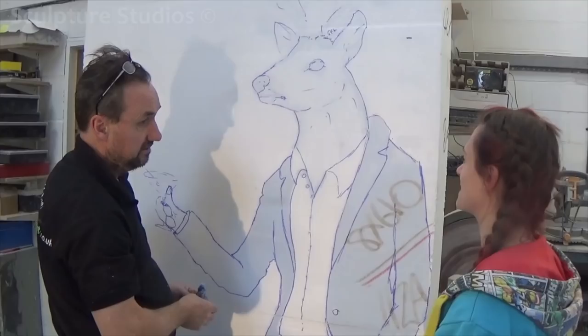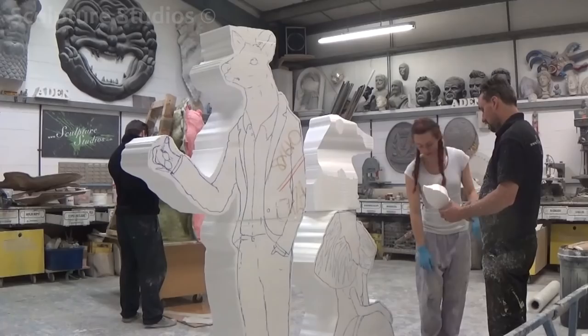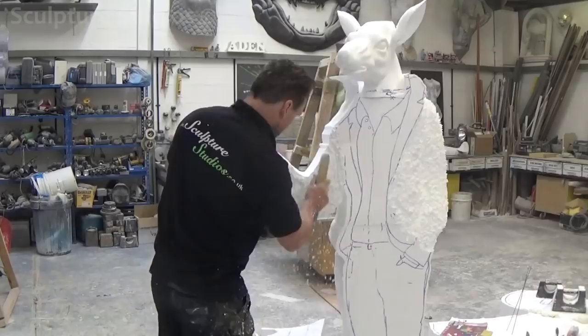For a job like this where there's a quick turnaround time of around two weeks, this semi-relief is also handy as it means slightly less carving is involved. Though there's less physical work to do, sometimes it takes a little more working out mentally to create a nice balance between two and three dimensions. So a good eye for scale and angle is always needed. The bodies are going to be semi-relief, with the heads and the antlers being the only parts that are going to be completely 3D.